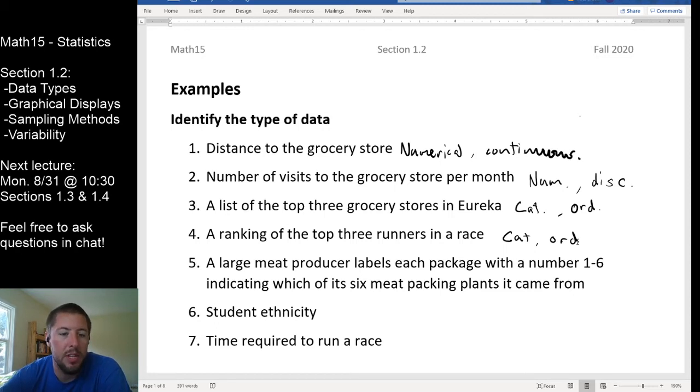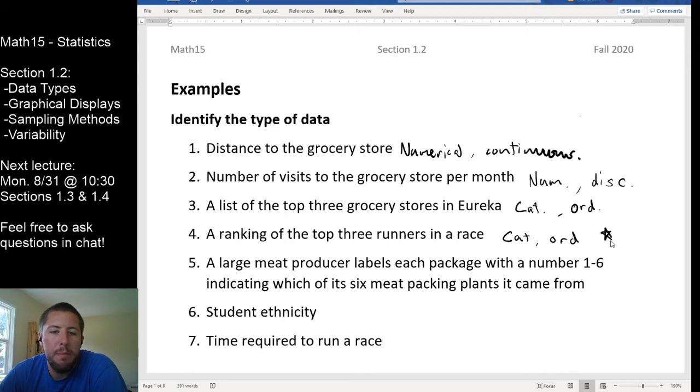If I was talking about the top 3 race times, then that is something that we would probably consider to be numerical and continuous. But since we're talking about the racers themselves, that is categorical ordinal, but we have a little additional measurement capability because time is something that's easy to measure, versus goodness of grocery store, which is hard to measure. Okay, so there's my little special thing. Maybe I should just put a star next to 4. This had a little something different going on, right?